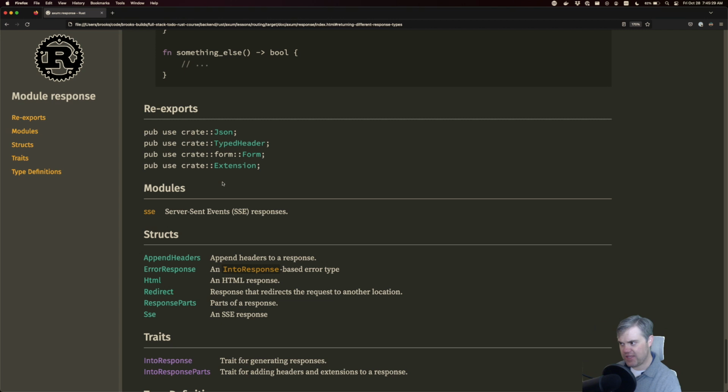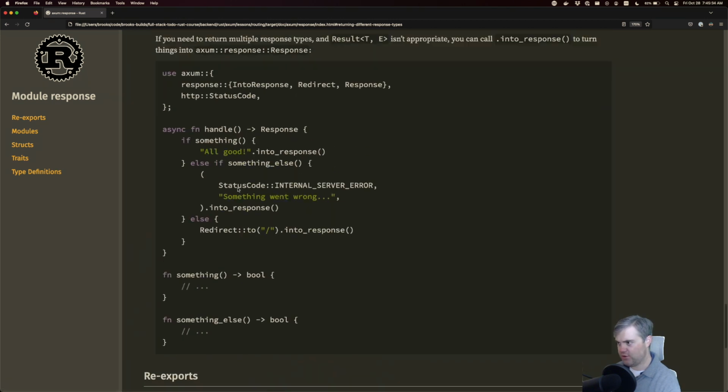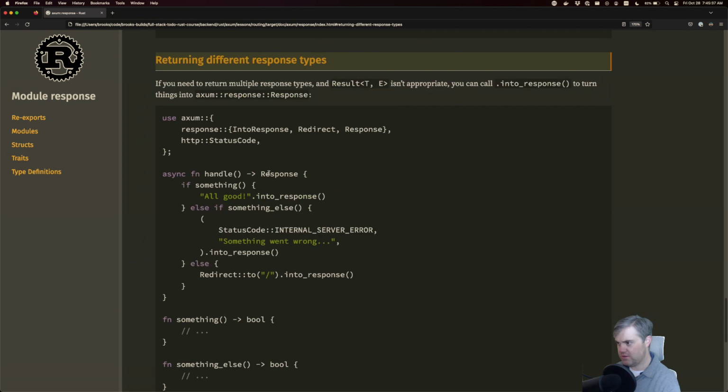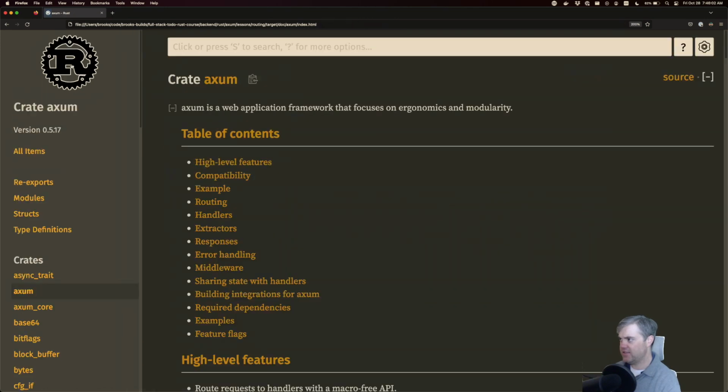I vaguely remember that it's a tuple. Yes, it's a tuple. So here we have this tuple. Oh, it's status code first. Okay, so we'll give a tuple. So how did I find this? We went into responses, and we found this here. Okay, excellent.